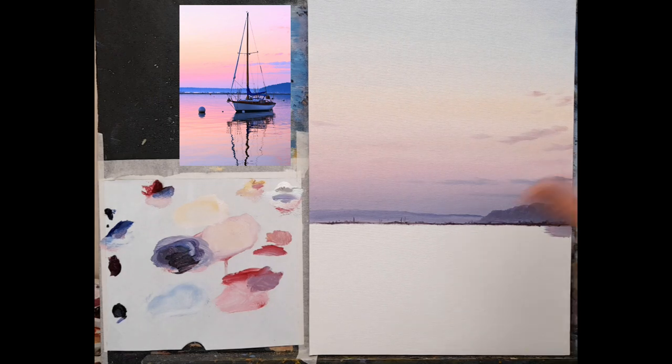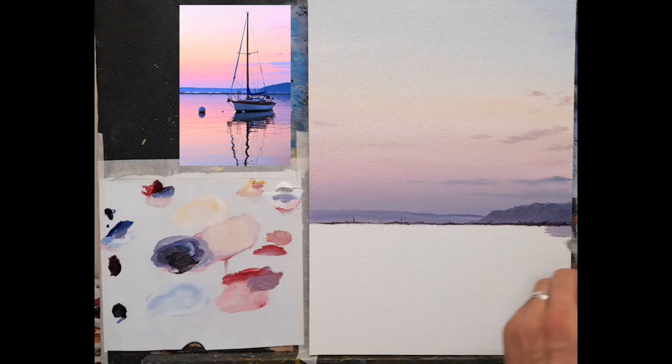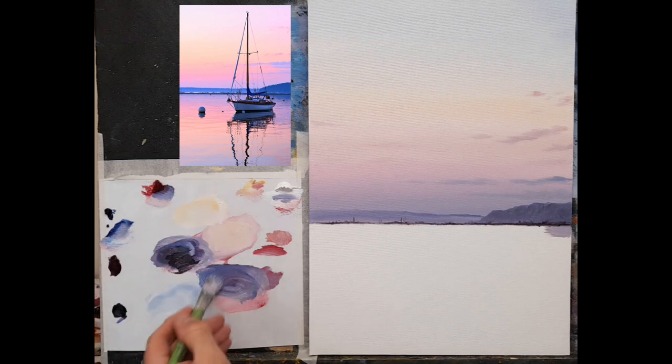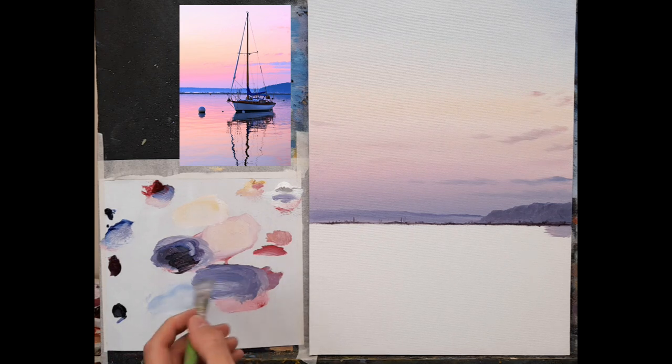Next I'm wondering should I sketch out the boat and paint around it, or should I just paint the entire water surface? I think I'll just paint the water completely and forget the boat is even there. Let's start with the same mauvy color — a bit of blue, a little bit of pink. I'm looking back and forth at the reference photograph just for the colors. I'll take a tiny hint of black just to tone it down slightly, and a little white — a sort of grey-mauve.